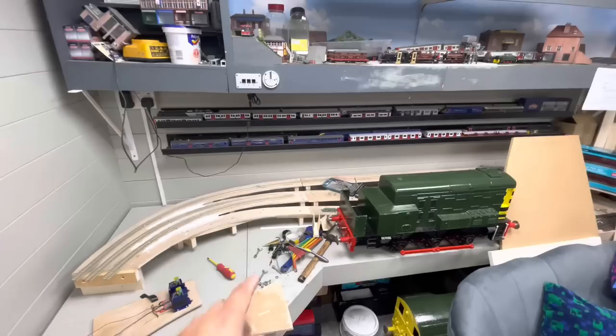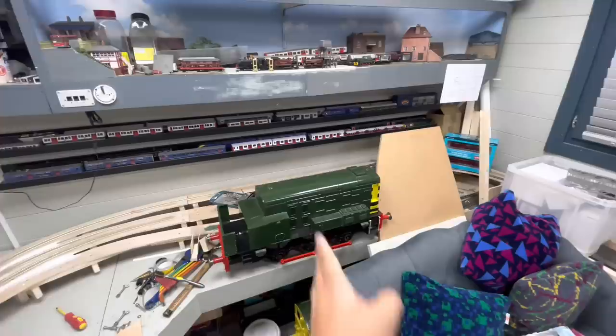So this board needs a batten across that way. And this long board here needs a batten across that way, maybe this way as well. And that 2x2 in the corner probably needs one across it as well. So the plan is to do that all.